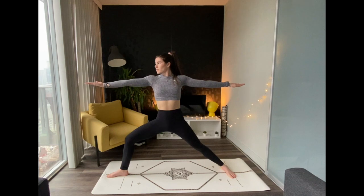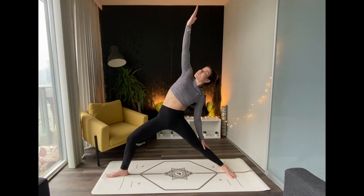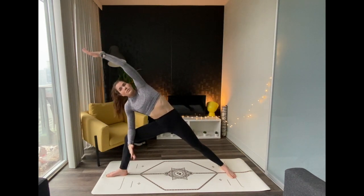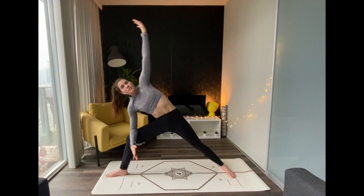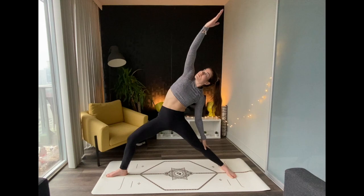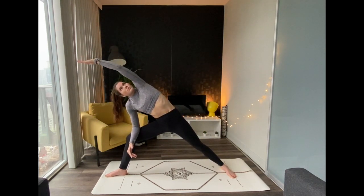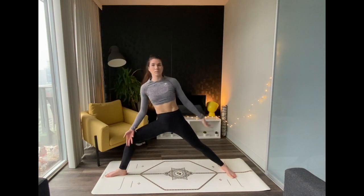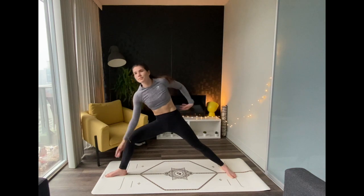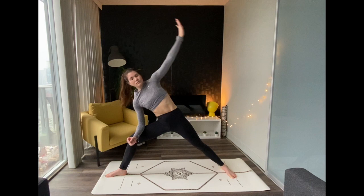We're going to inhale, flip the palm, and come up to sun salutation one, and flip over to extended side angle. Inhale, coming back into that sun warrior, and exhaling through to that extended side angle. One more time like that at your own pace. Exhale, extend through. We're going to inhale back to that warrior two, coming to triangle pose.